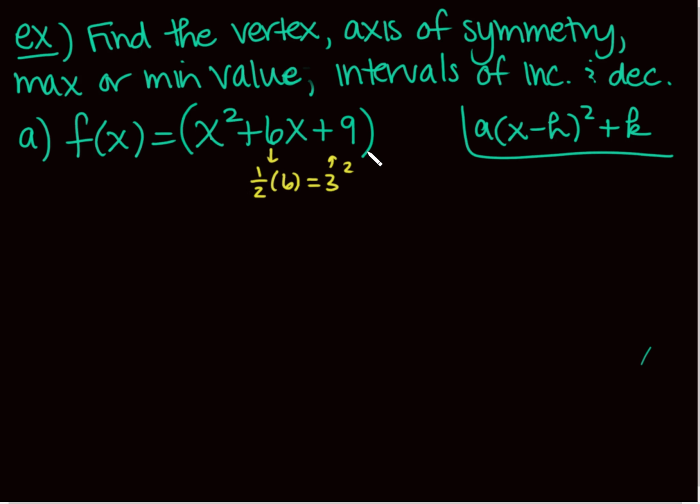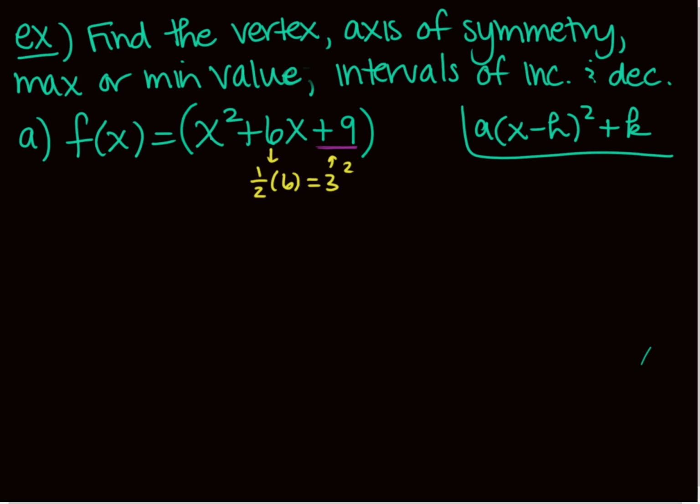I don't like teaching it that way because I feel like it confuses my students, where maybe I add the 9 over here and then I bring it back over. So what I just want you to look at is what you've brought into this function. I've brought in this plus 9. Remember, what was my original function? My original function was this x squared plus 6x, right? So I've totally changed the function by bringing in that 9.